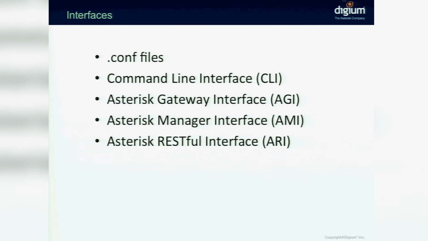Interfaces. Today we are working with the .conf files. Now you know they're in the etc asterisk directory. And we're also looking at the CLI, which was that other interface I popped up there and did the module show like. Right? That's the actual Asterisk prompt. That's where you can enter commands directly into Asterisk and get some information about it.